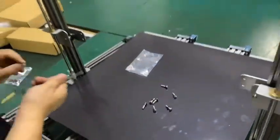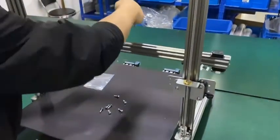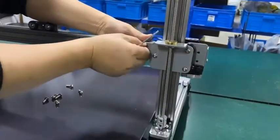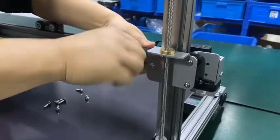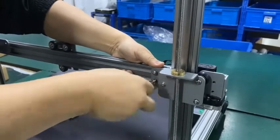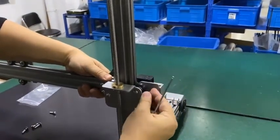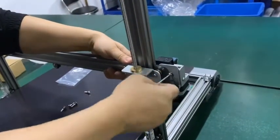All right, let's install it. Okay, the Z-axis, X-axis, the front towards you. So we have the locking hole on the back. You use one hand to hold it and insert the bolts. If the two Z-axes are not well matched, you need to readjust them to ensure the two Z axes are leveled. If not, it's very difficult to install the X axis.